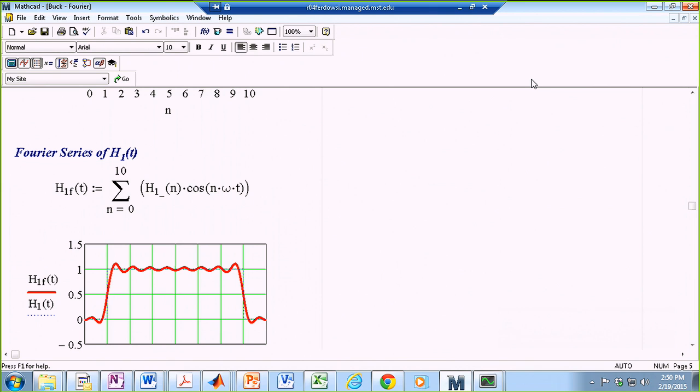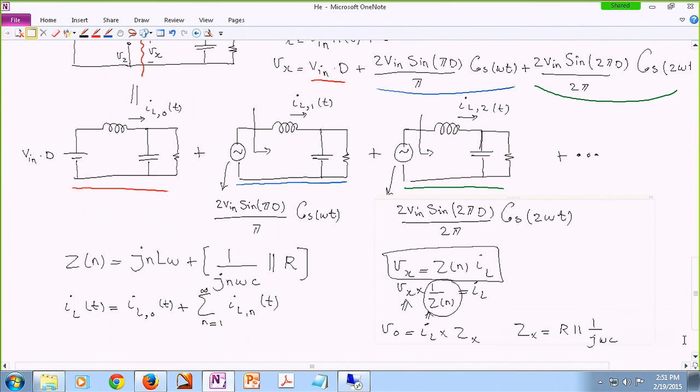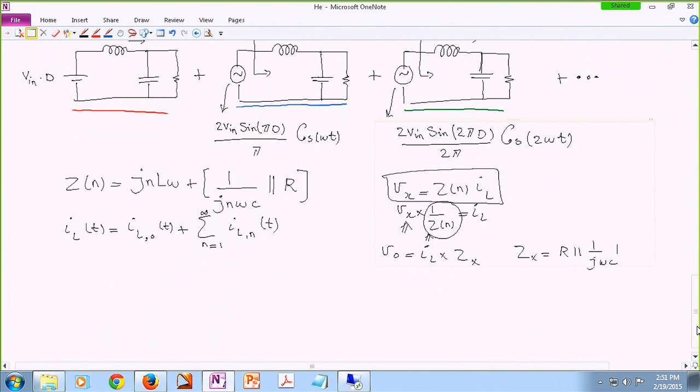Any questions? All right. So this was a very simple version of a Fourier analysis. That's pretty much as far as this course is concerned. Now, in a lot of places, when we have an inverter or a major AC component in our signal, we become interested in Fourier analysis, like in a rectifier or a power factor corrector or things like that. And then there are modeling approaches called generalized state space averaging, where you look at the harmonic content of your signal. So if you're interested, let me know. I can provide some literature for you guys.